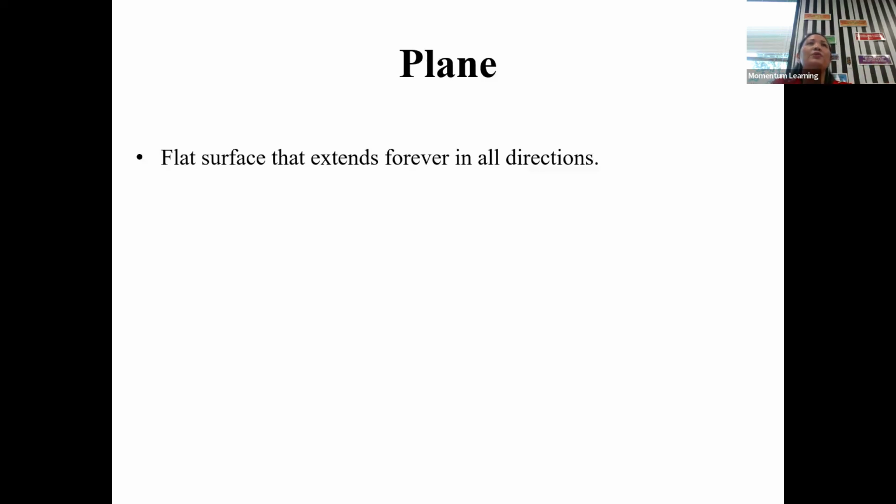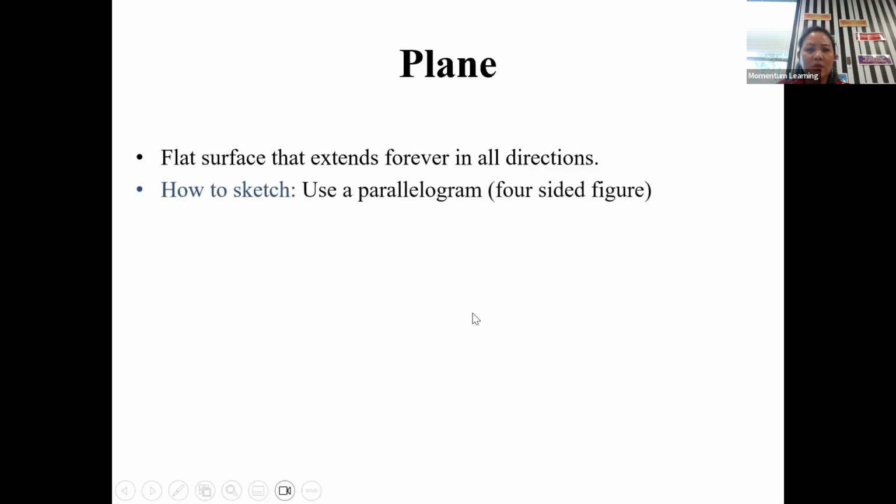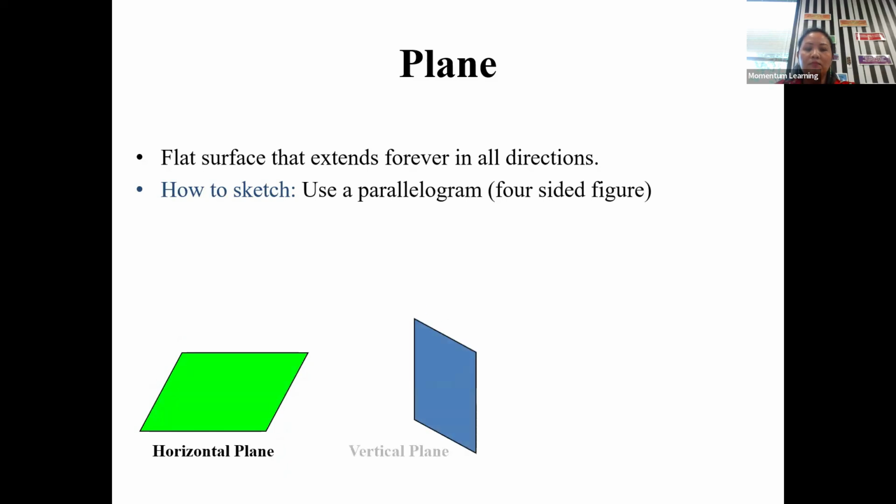Most of the time when you're looking at this unit, people will normally draw a plane as a four-sided shape. Basically, they will normally give you a quadrilateral and place all the points within that plane. So how do you sketch it? Normally, it's a four-sided shape. You can use a parallelogram to give you the illustration of how it looks. But sometimes it could be a triangle. Sometimes they will draw a pentagon. Again, it all depends on what figure they are giving you. As long as you know that it is a flat surface, it must be a plane.